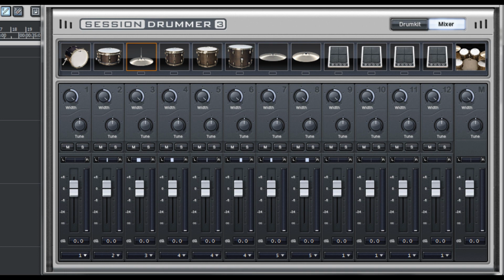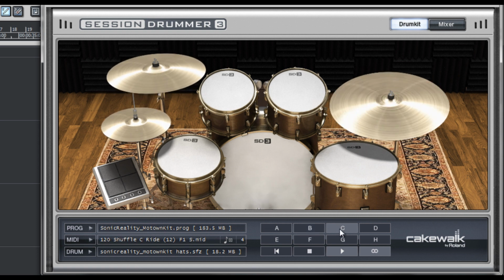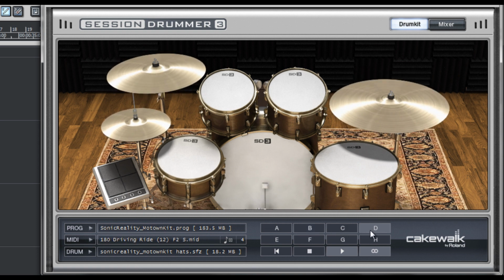Now Session Drummer 3 is all set up with multiple outputs, a drum bus, and the track view's all neat and tidy with track names and track icons. So I'm ready to start creating some patterns and mixing them down, but before I do, I want to show you some patterns that come with Session Drummer 3, as well as SONAR's ability to manage and play them back. As you can hear, I've got some grooves going through the Motown kit, playing back in Session Drummer 3's pattern bank.